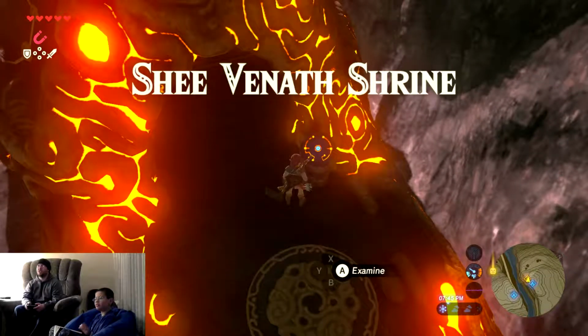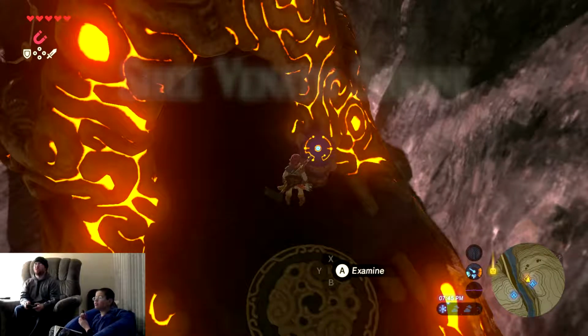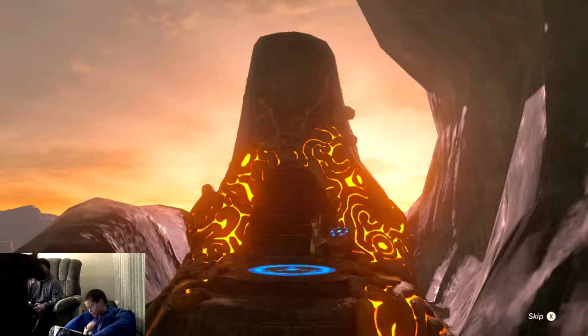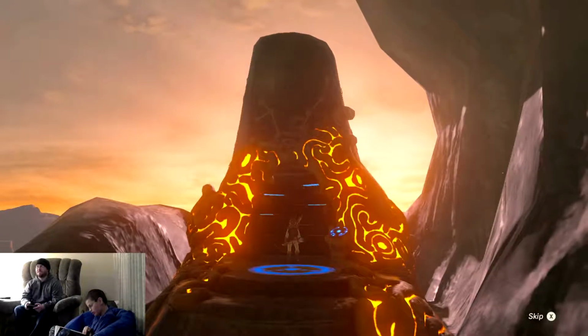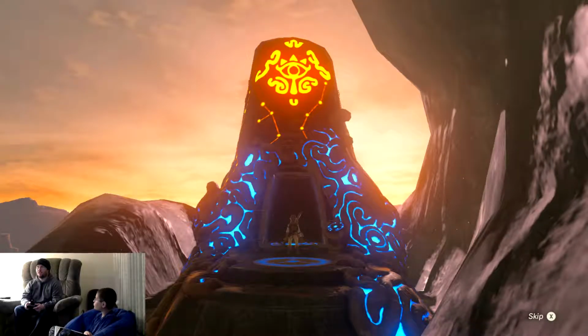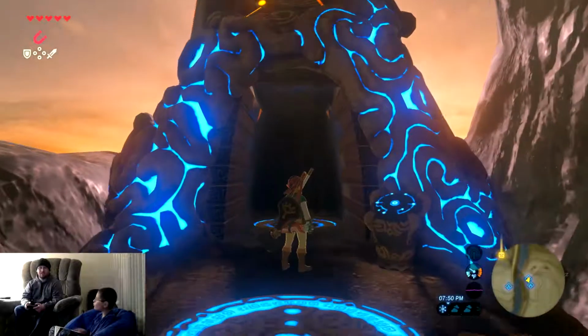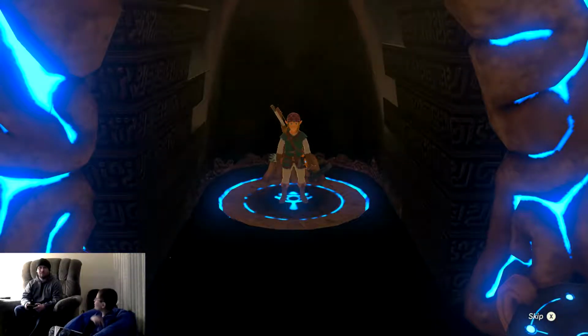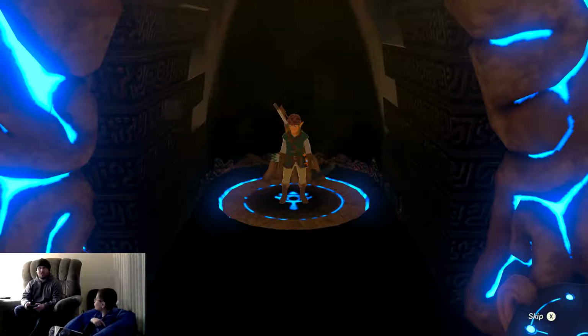Alright, so Shee Vaneer. We're gonna do two shrines here, Shee Vaneer and Shee Vaneer. This is pretty much a reverse version. If you remember, they were in a specific order in the last shrine. You have to put it where they started in that shrine. It'll look exactly the same.